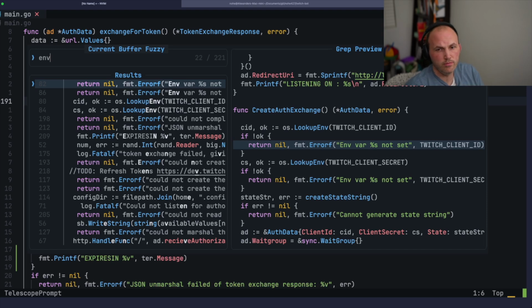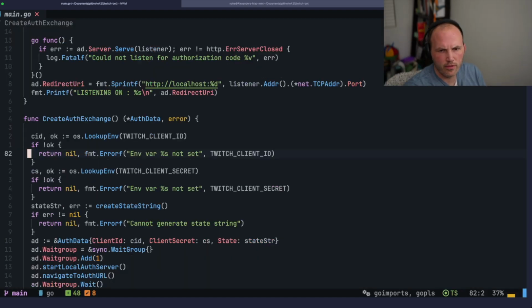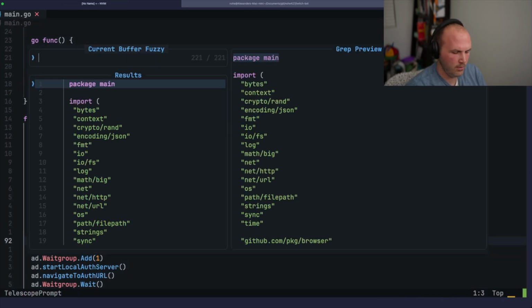So it should be set because I'm calling it down. I'm pointing at my screen like you can see me. I'm calling it when I set up auth data down here, right? So I say client ID is equal to this. So that must be in my request.